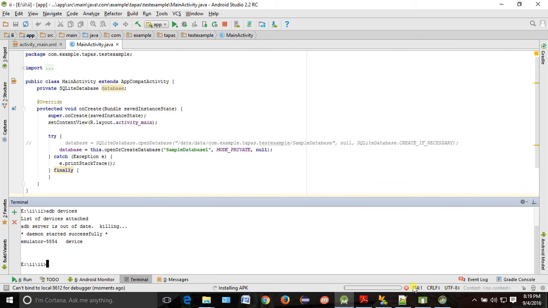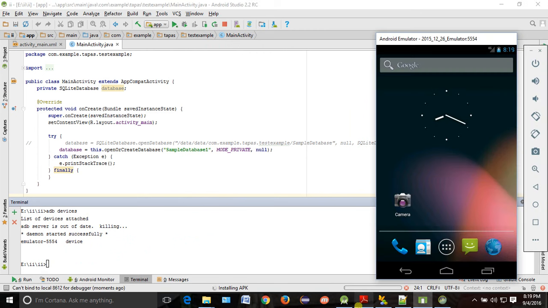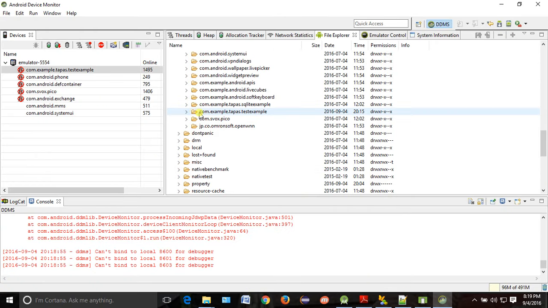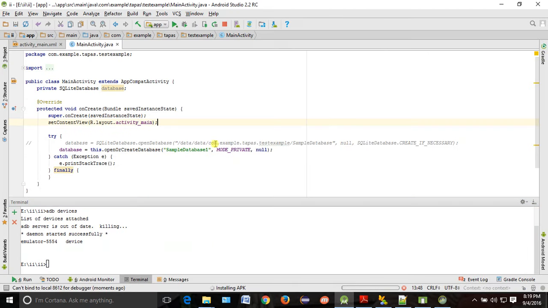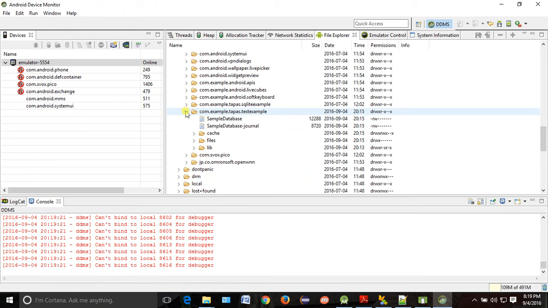So it is installing. As soon as it runs, what should happen? I should get this. So where is my test? Okay, it is not installed. As soon as it runs, I should get the name called sample database 1. Usually, one of the folder names will be databases. Inside this, that particular file will be created. It is still installing, so we are not able to see it yet.